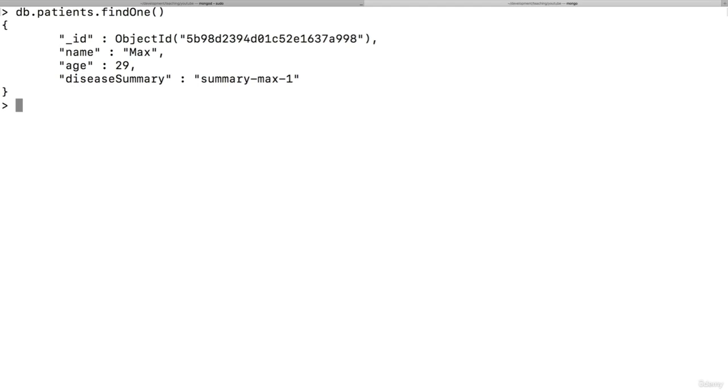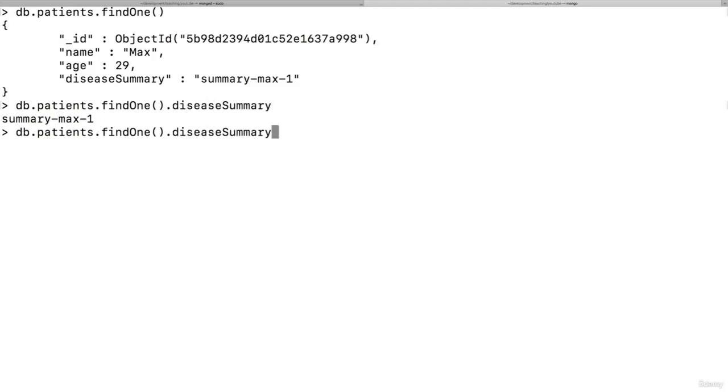The problem is I'm also interested in the disease summary. So I also want to get that. Now what I can of course do is, in my application, I can access disease summary and therefore get my key here. And in the application we're writing, in PHP, .NET, Java, Node.js, whatever it is, we can of course fetch some data from a server and then store that data in a variable.